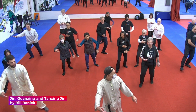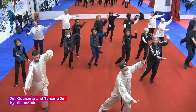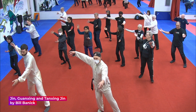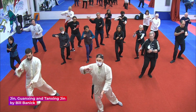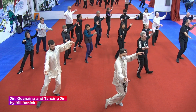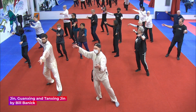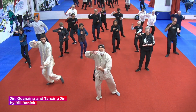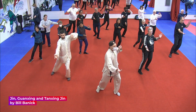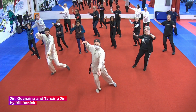Now, if we were to take that into the backward movement of repulse monkey, same idea. Building up, start to release. Directing it, following it through, opening up the back, start to release. And again, we're doing it in different ways throughout the body. So again, allow those arms to move away from the body. Start to move back, but we're directing them with the mind. Looking with your vision over to the left. Looking with your vision back to the center. Looking with your vision out to the right. Looking with your vision back to the center.